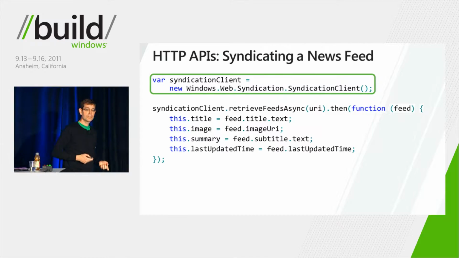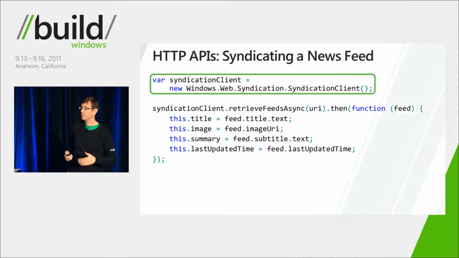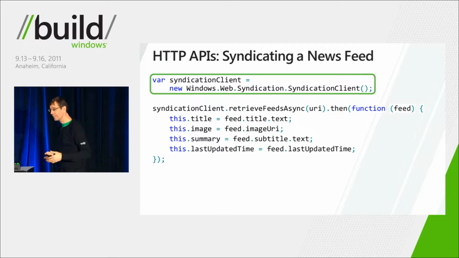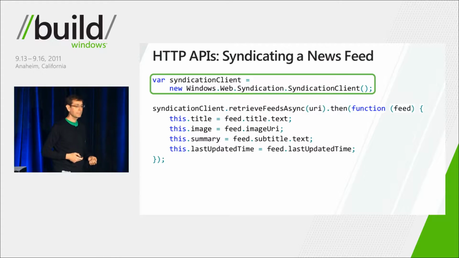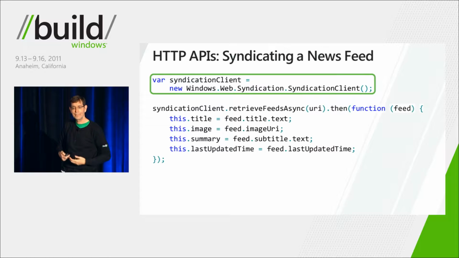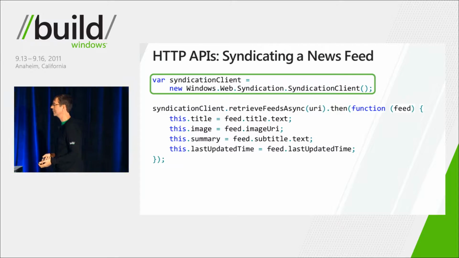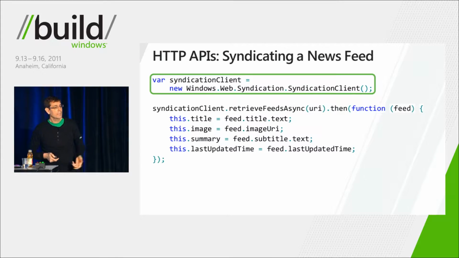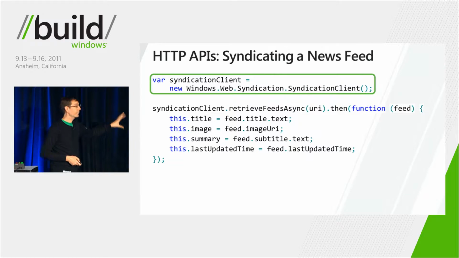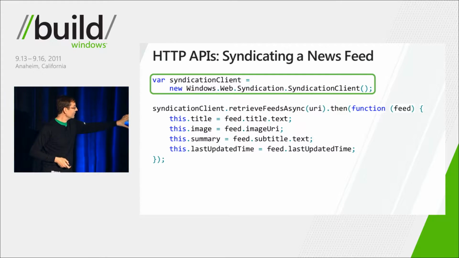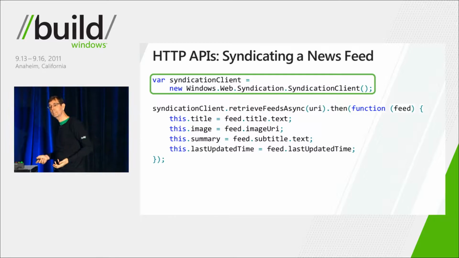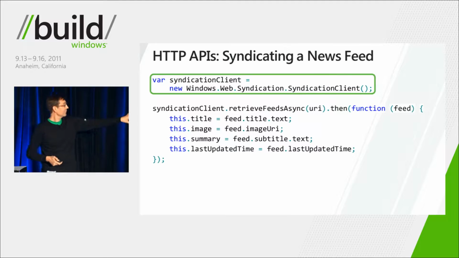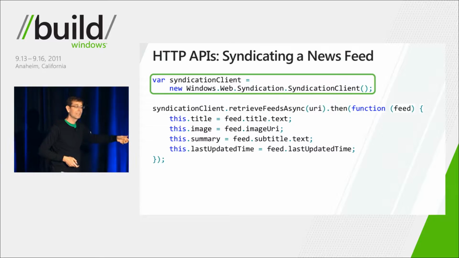If you've tried to do various forms of RSS and syndication and Atom in the past, it's not particularly hard, but there's a lot to actually figure out, and the formats, and is this site this type or that site that type. This is the code necessary, and it fits all onto one slide. This is the code necessary to do syndication. That's RSS and Atom. In this case, what we're doing is we're getting information about each feed and then doing something with it.